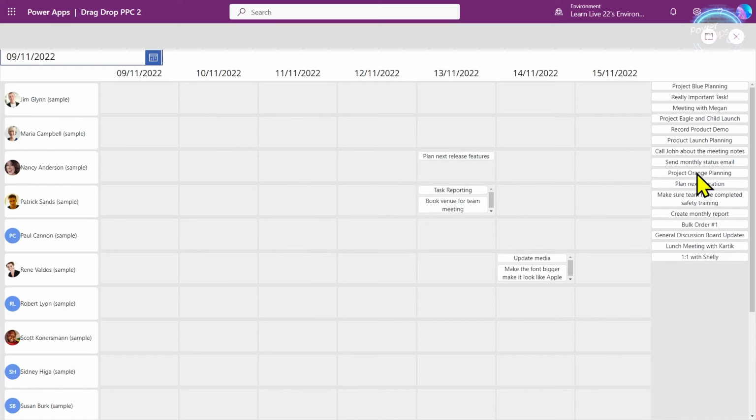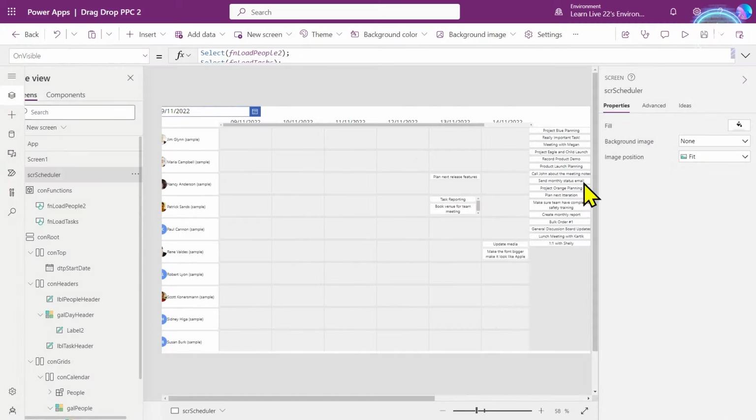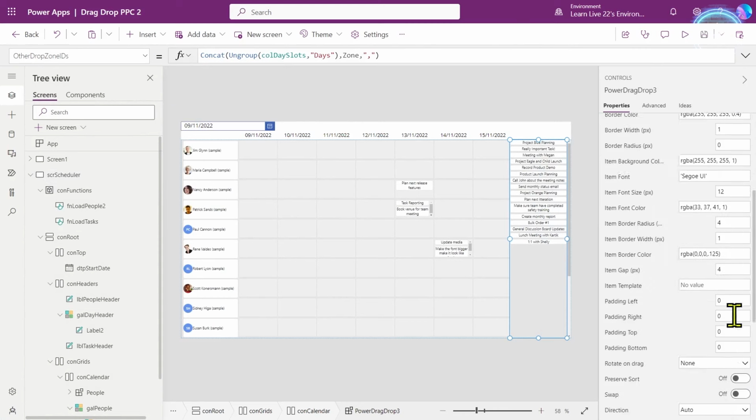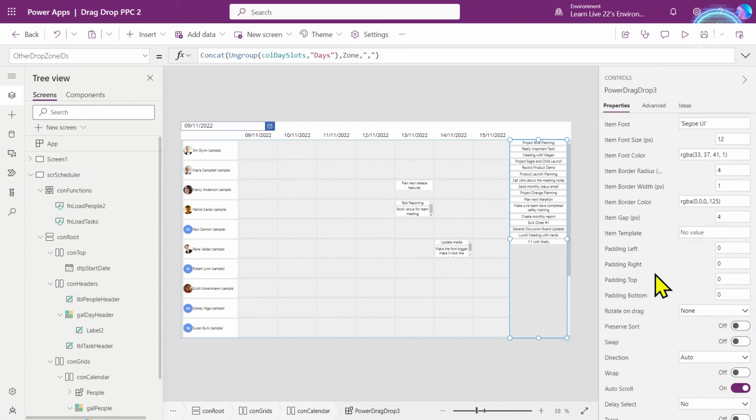So all we need to do now is tidy up a little bit of the formatting. The first thing we'll do is make these tasks look a bit nicer, because just like the people, we've got a nice format here. On the right-hand side, the tasks are just using the standard formatting that you get with this component. So we're going to use another template in here. We come over to our template area, item template, and I can pop in a simple HTML template. Now, if you haven't watched the previous video, go back and review that on how to build an HTML template.